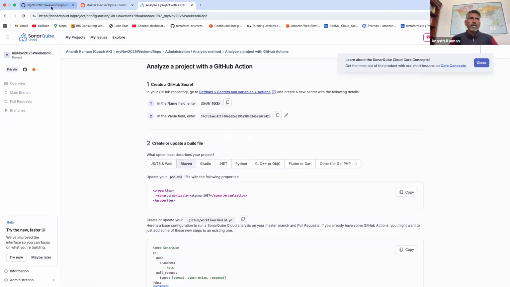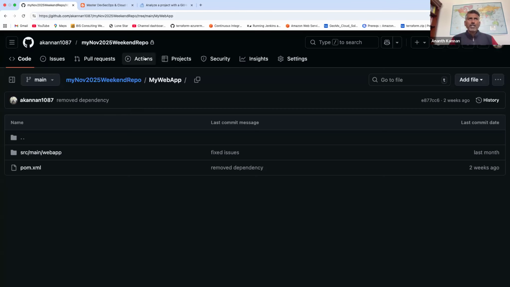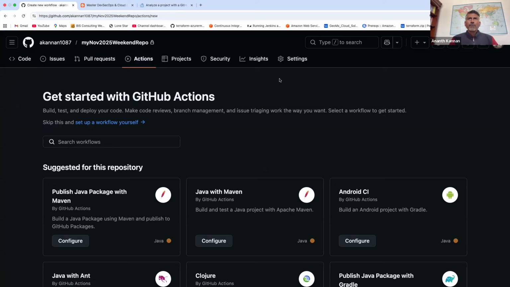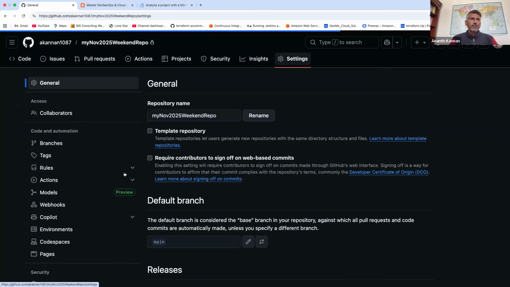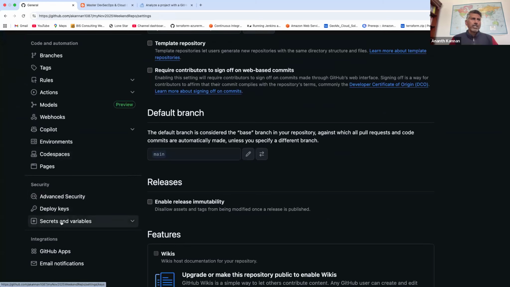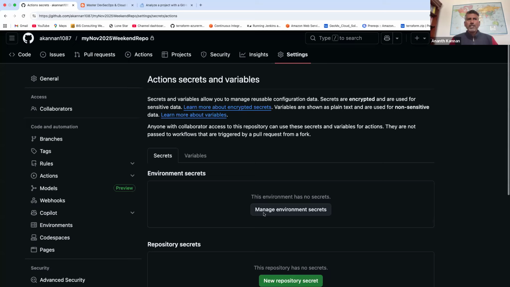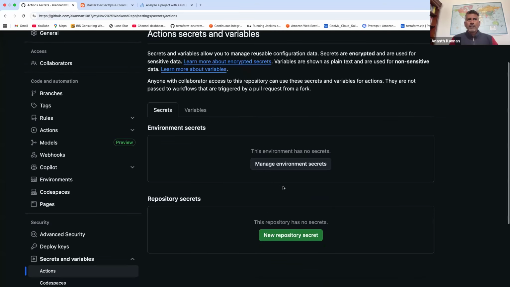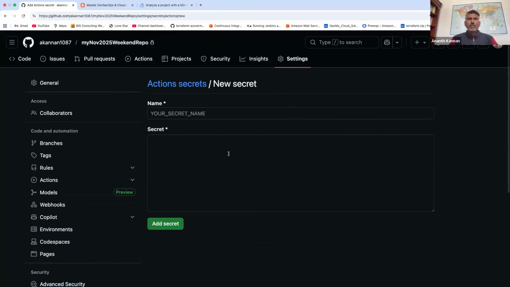Okay. So let me go to my repository, go to settings, and go to secrets and variables, go to actions. So I'm going to create a new secret here, new repository secret.